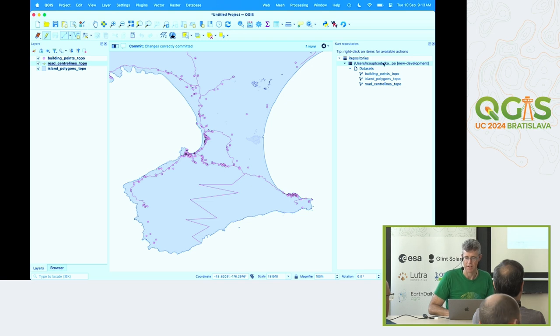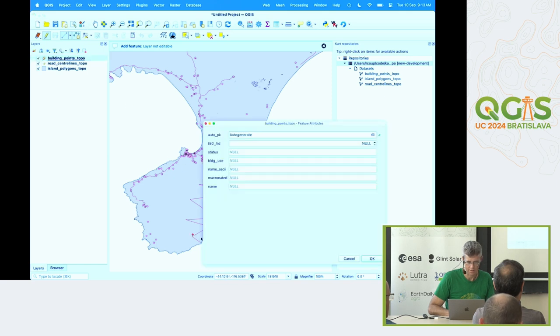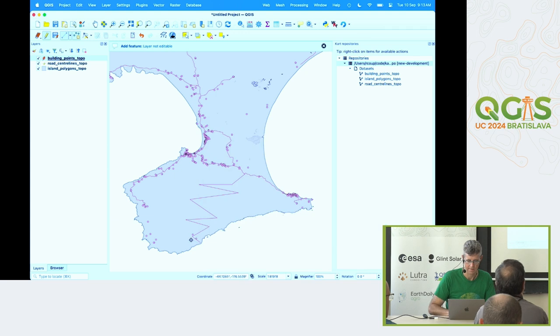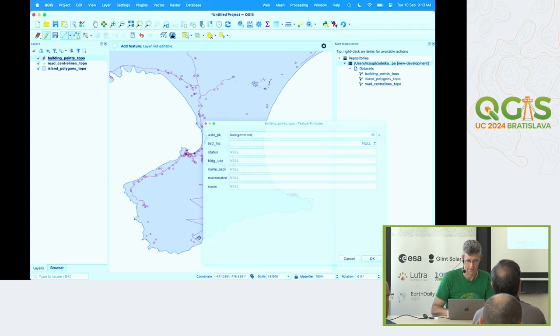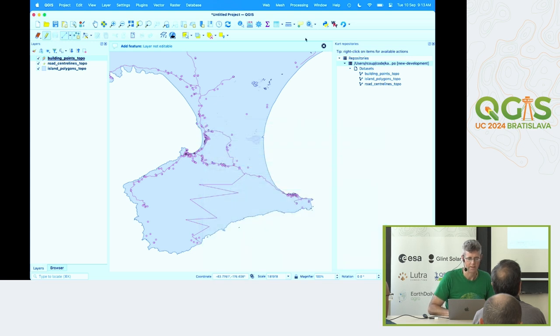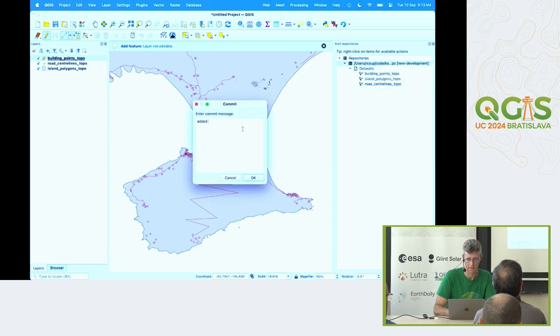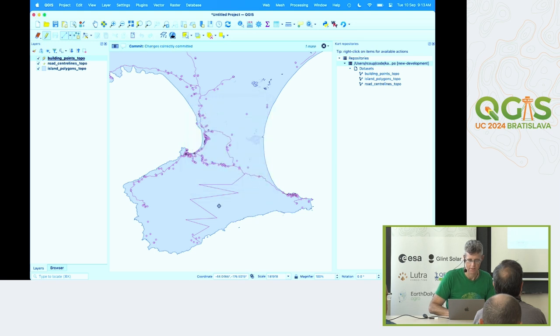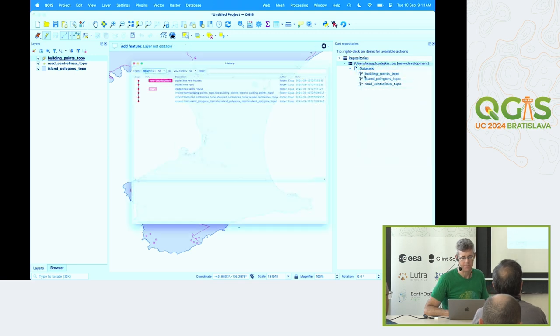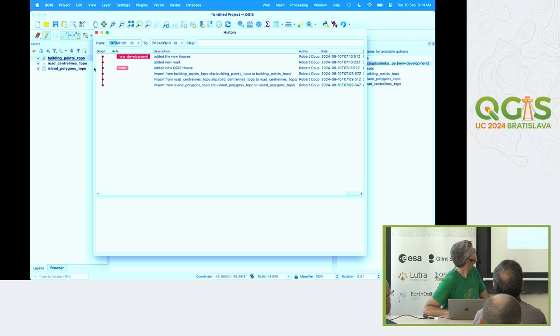And so this is the changes on our branch. And then we're going to edit the buildings, and we're going to add some new buildings down at the end of our development. We can do that. Lots of houses in the middle of nowhere. And then we're going to save those changes and commit them. And so we can see in our log of changes again, we've got our new development branch, and you can see where it came from on our main branch. And so we've got two new commits since then.